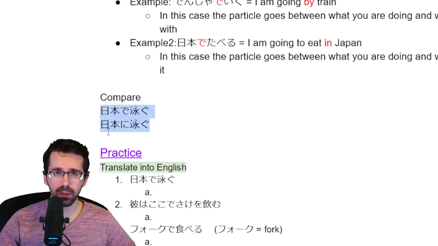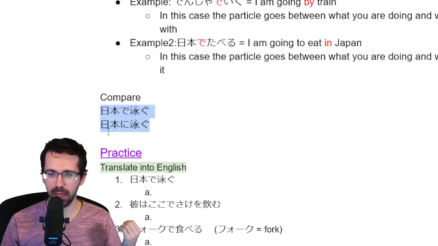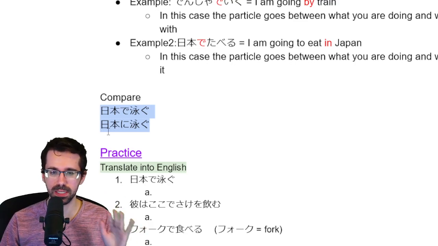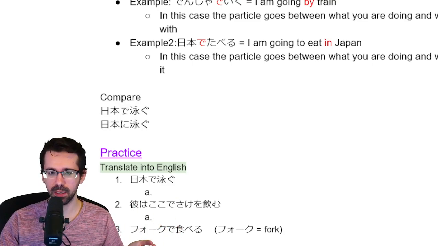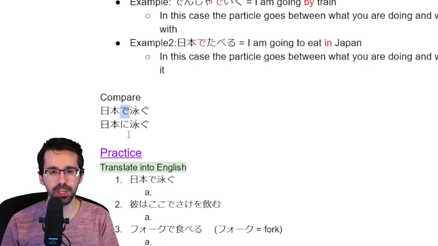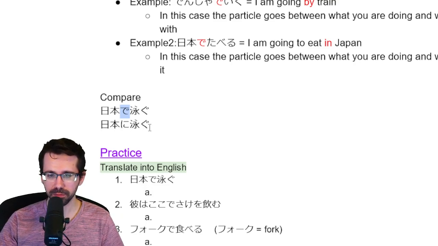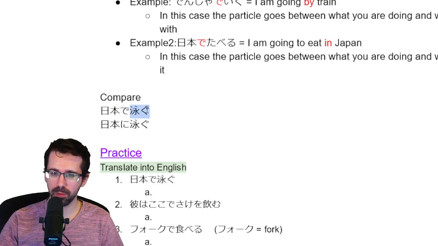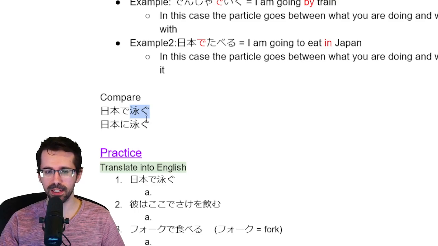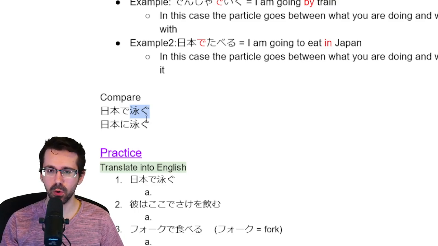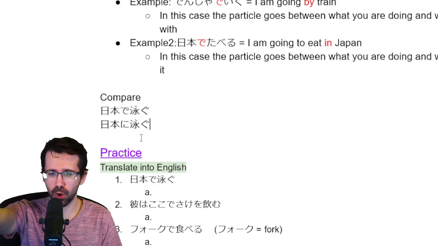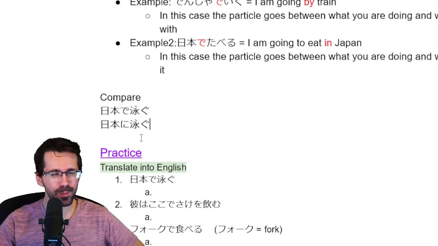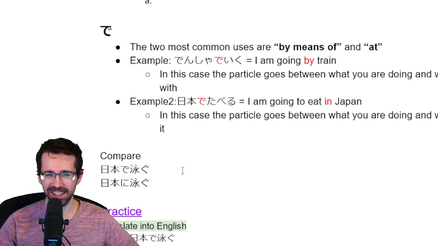And I think this is a really good example that you can kind of keep in your head as a way of separating the meanings of de and ni, where ni shows us the direction in which a verb is acting, and de shows us the location that a verb is acting. You could, of course, replace this with a different word. If you wanted to say Nihon de taberu, that means I am going to eat in Japan. If you say Nihon ni taberu, then that means you're going to eat towards Japan, which probably isn't the version of the sentence that you're looking for.